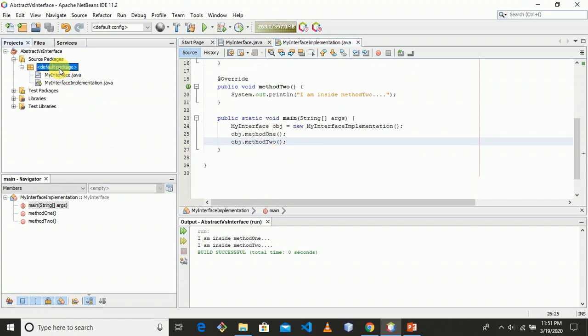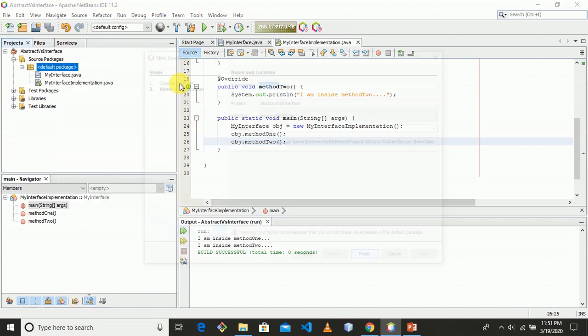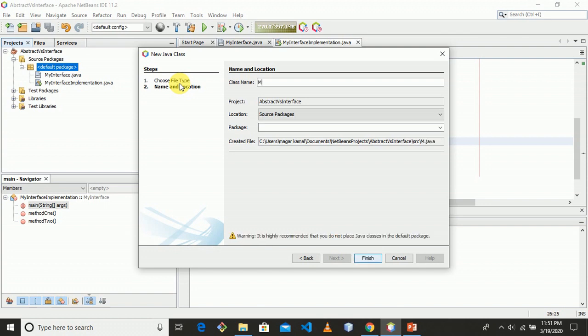Now let's move to the abstract class. Let's create an abstract class. Let's name it MyAbstractClass. I just want to make it simple so you can understand.